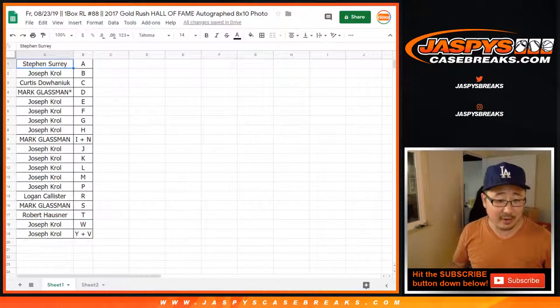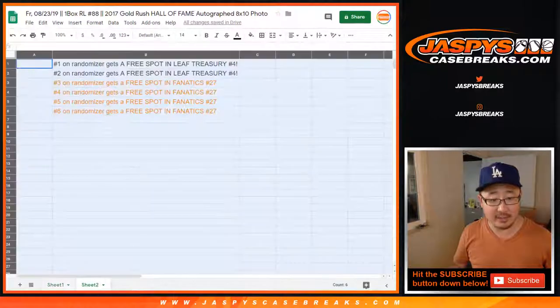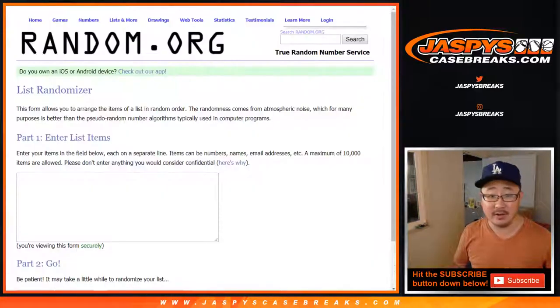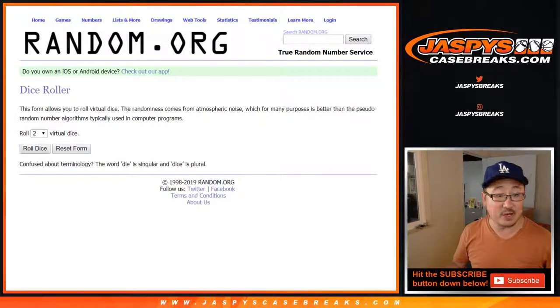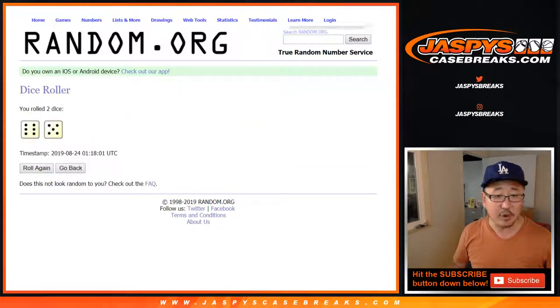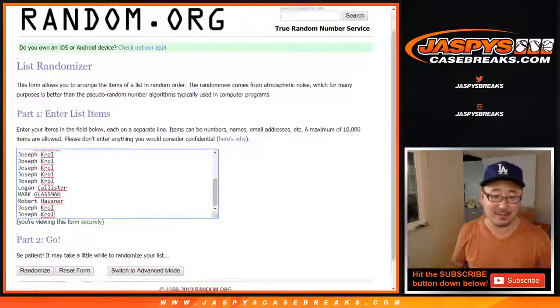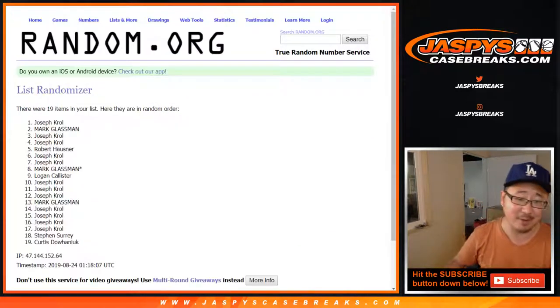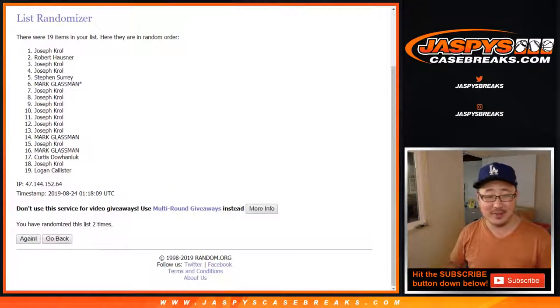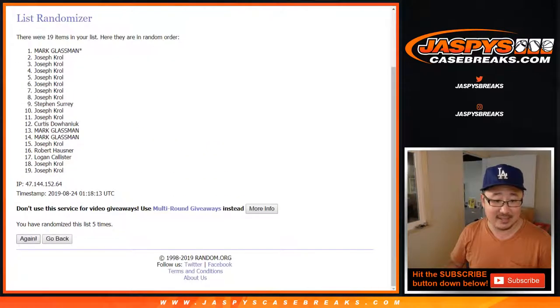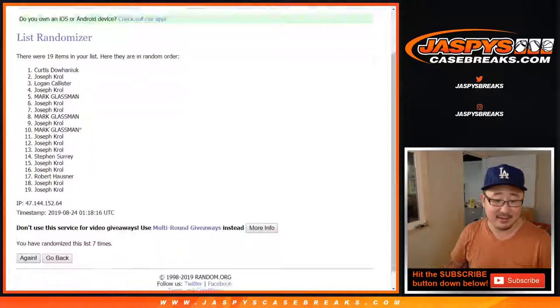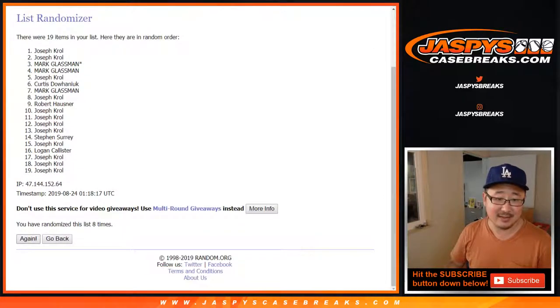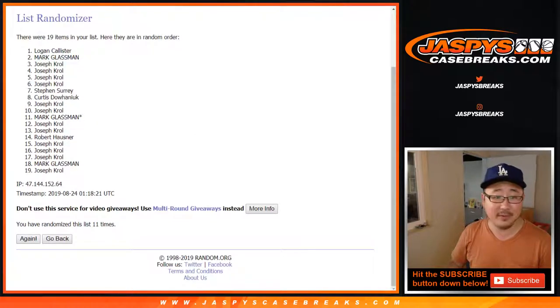All right. Let's grab all the names right here, and let's see who ends up with these spots here in a new randomizer, and then treasury coming up directly after this. Let's roll it and randomize. Oh, come on, random.org. 11 times? I don't like those high numbers. We want to get to treasury, random.org. 1, 2, 3, 4, 5, 6, 7, 8, 9, 10, and 11 the final time. Good luck, everybody.